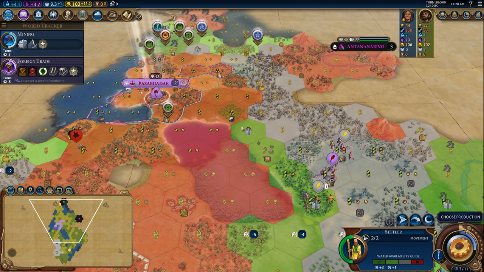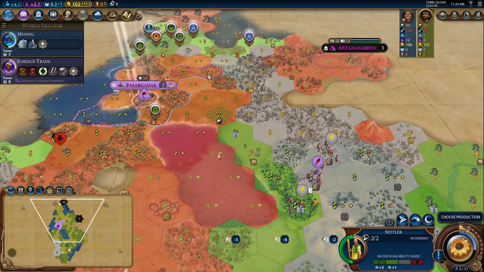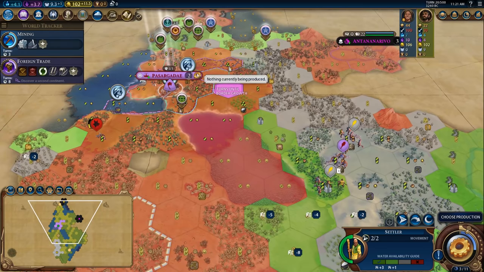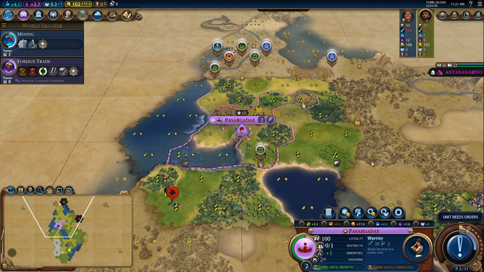The problem I have is if I settle right here, for example, I could place an aqueduct here and then get a really good industrial zone in between those two aqueducts. Whereas if I settle on the T, I will get access to the T and get a much bigger bonus in the short term. I think I'm going to go ahead and opt to settle on the T, even if it does make me a little bit vulnerable. I'm also going to go ahead and pick up a warrior and then maybe an archer. We'll see about how we go about that.